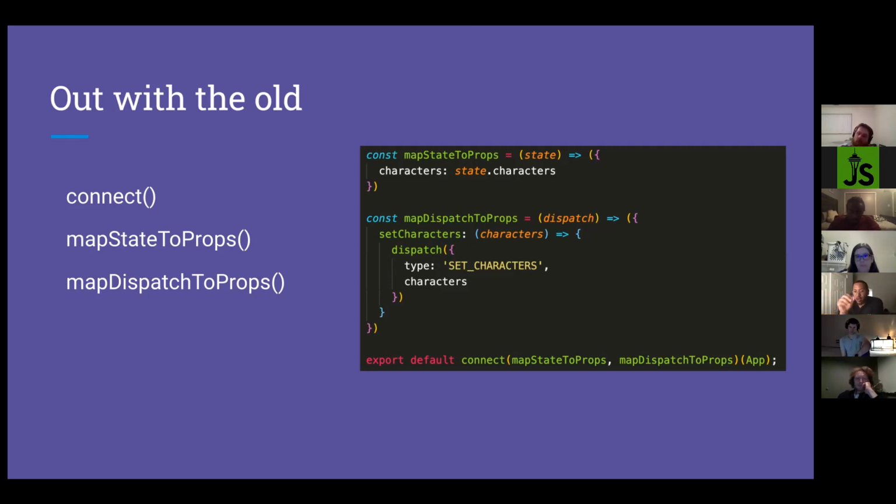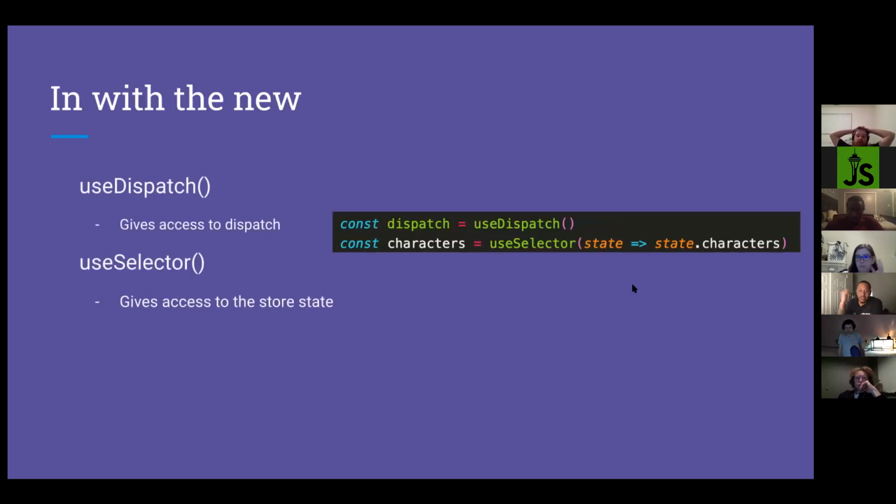But this style that you're seeing here, this code, is the old way of going about connecting your component to the React Redux store. The reason why I wanted to highlight this is because we have a much, much simpler way nowadays. With hooks, the whole point of hooks is to make it easier for you to write JavaScript functions and just write functional JavaScript, really. And so with these new hooks, all that code you just saw in that last slide can be reduced down to these 2 lines.